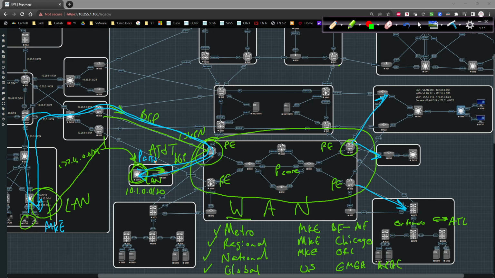Now, it doesn't even have to be MPLS. It could be, but it doesn't have to be. You might even set up a site-to-site VPN between this guy here and this guy here. You might VPN, and everything inside of this connection right here would be encrypted.